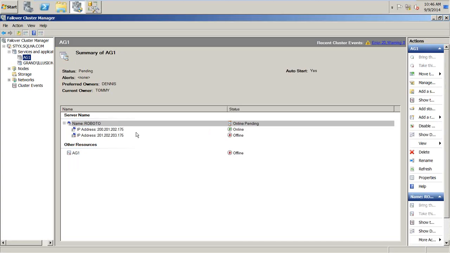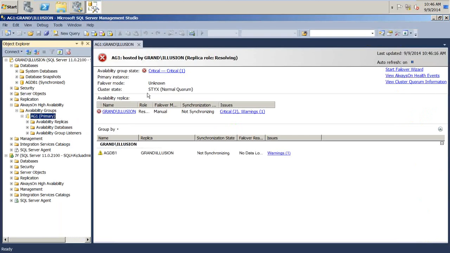So these are tied together, and in a clustered configuration where you have an FCI, the AG always lives where the primary instance does. Now that's always true of a standalone as well, but since we have a failover scenario here for the instance, the AG moves with it. Now you notice here things went to red because things obviously went down, and then we went back to green. So things are good again.